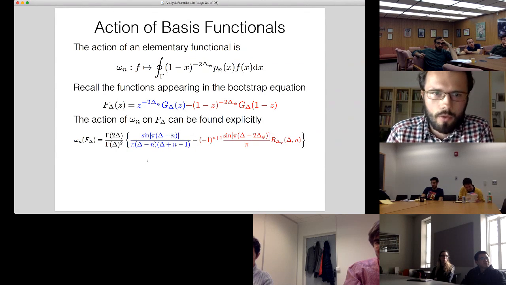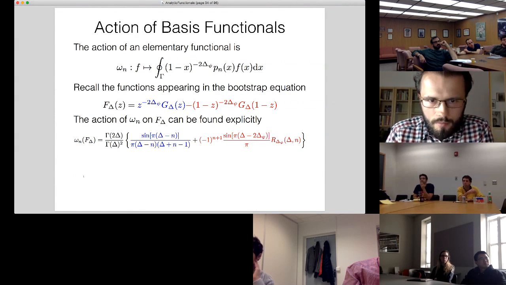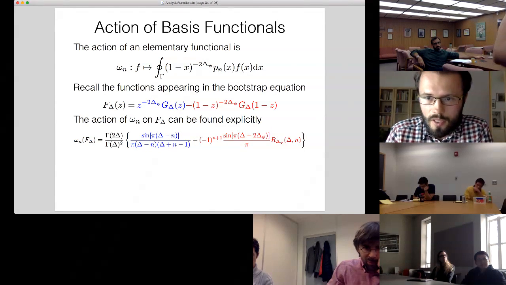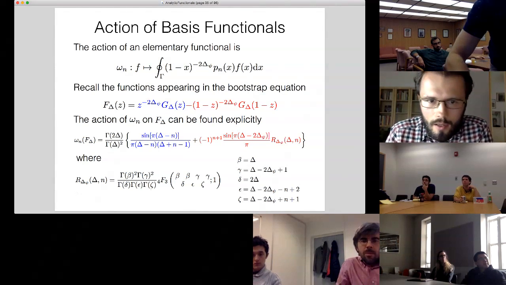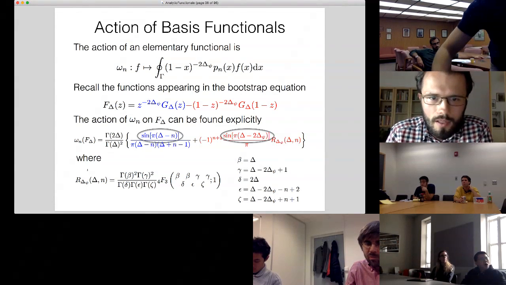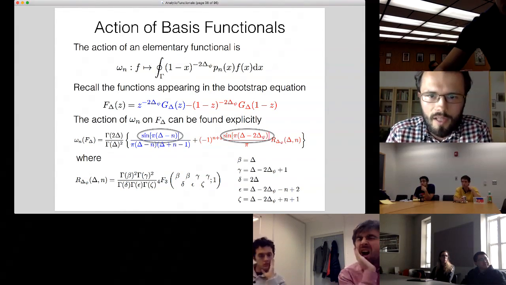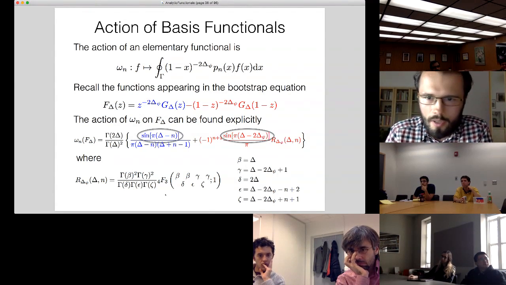And it's possible to find the action of the basis functionals on the conformal blocks explicitly. The action on the direct channel written in blue is simpler, because both the direct channel conformal block and the function Pn are eigenfunctions of the same Casimir equation. And then the action on the cross block is a bit more complicated. It involves this function R, which includes some messy hypergeometric function 4F3, but we don't really have to worry about that right now. An important point is that both the action on the direct and cross part include these oscillating factors. And these oscillating factors are going to be very useful to obtain the typical oscillatory behavior of the extremal functions, where the function oscillates and has double zeros at the spectrum. So these oscillating factors are really the origin of the oscillatory behavior of the function.